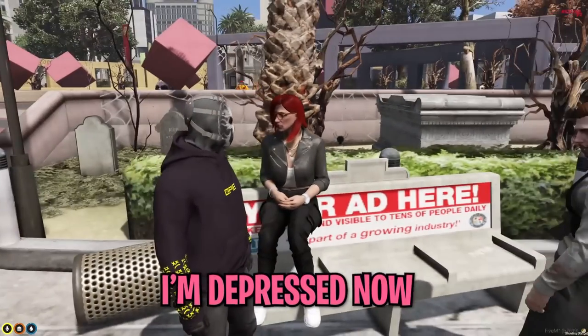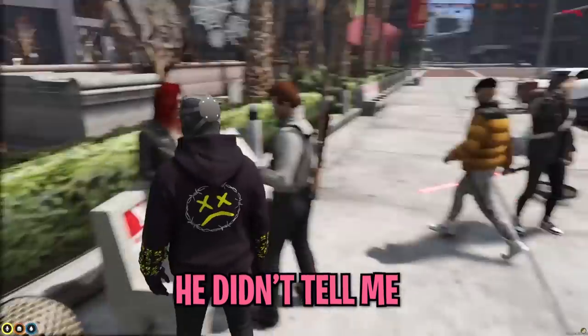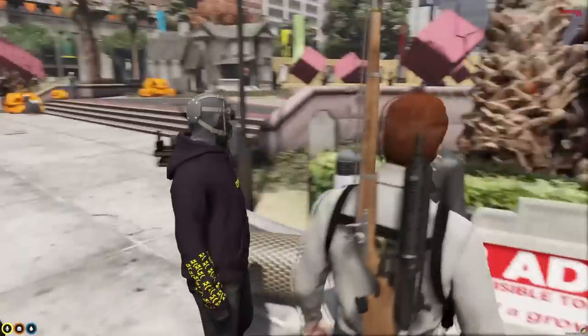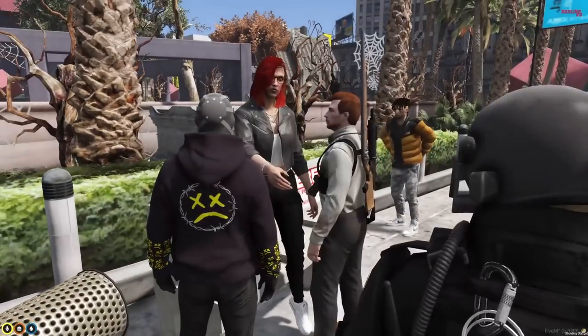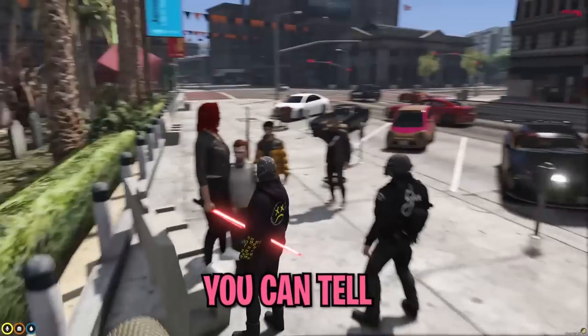No, I'm depressed now. You're depressed? Why? Because he's too much. Here, take this. He didn't tell me how much he was. How much what? How much effort it would be. There you go. That's a lot of document. He's trouble. You can tell. He's not trouble. This man will surrender. Just call him a rude word.